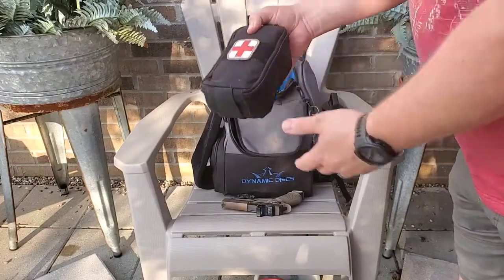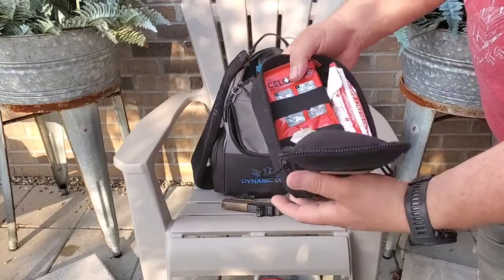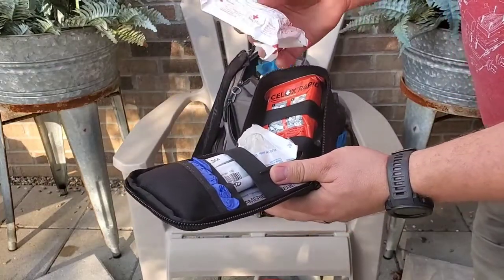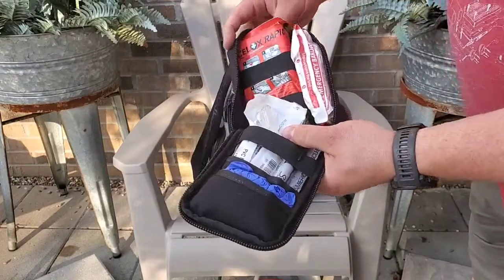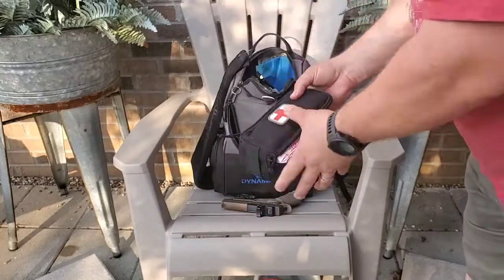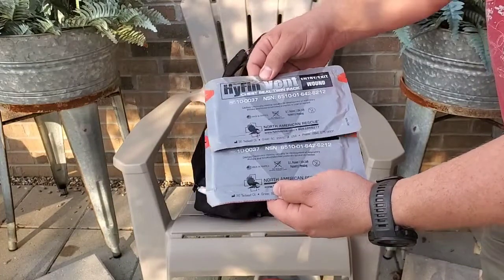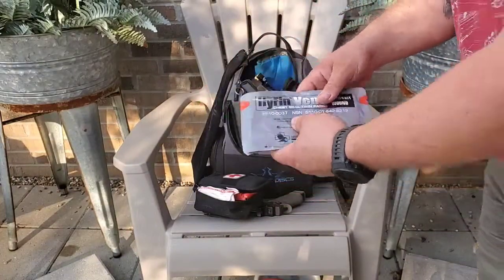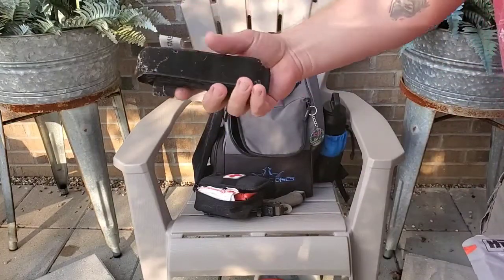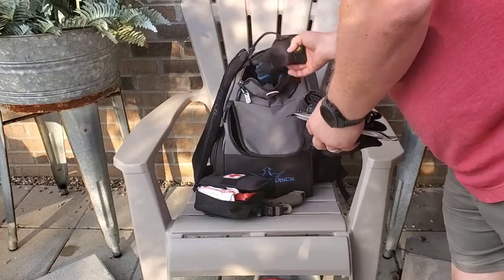Now if you're going to be the kind of person who puts holes in people, you also have to be prepared to plug those holes. So we're carrying a trauma kit. The most important things are an Israeli bandage — if you don't know what that is, look it up — a silox pad, which is a gauze you stuff into a hole to help stop bleeding, hyfin chest seals, which are really important because chest wounds are nature's way of telling you to slow down, and a tourniquet — probably the most important thing to stop the bleed. Hopefully we won't need any of this crap.